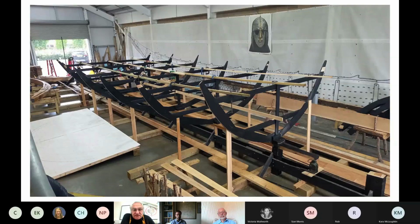So the keel you can now see is actually on the strong back, and we've begun to set up the molds for the ship. Right in the foreground, you might be able to see the blades of 3 oars, and behind the ship, sitting vertically on the horses, there are sections of planking which are being cleaved. So the second half of the keel log that remained after we'd taken the keel blank out of it, we then cleaved that into eighths, which is equivalent to 1/16 of the whole log, and then notched out the wedge-shaped surface and taken the waste off it, and we're now working those down with axes to the finish, which is 1 inch thickness.